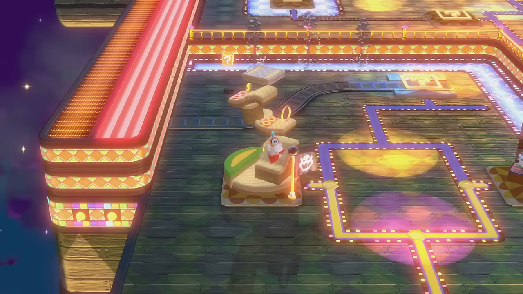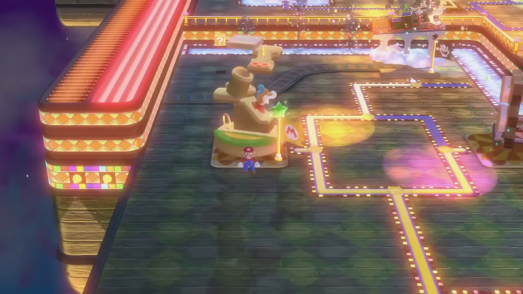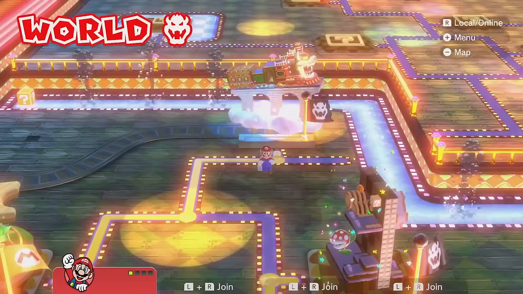Okay, so we should have access to the next level now. There should be a path opening up, but we also have to do World Bowser-3. We are not skipping any levels. We have to do everything. So before we go to this great train level over here, the Bowser Express, that's a difficult one, isn't it? Let's first do Cookie Cogworks.